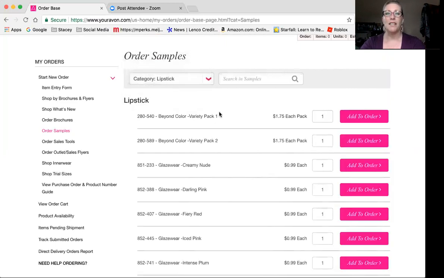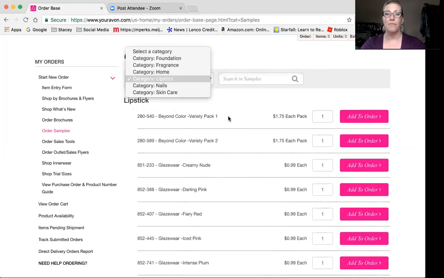And then lipsticks. These are all the different variety packs. These are the lipstick bullets that everybody talks about. When people think of Avon, they think about the lipstick bullets. It's good to have these on hand. People love to play with these. I don't hand them out like water, but I do keep them particularly for events. We do a lot of kissing booths and best lips contests with these.